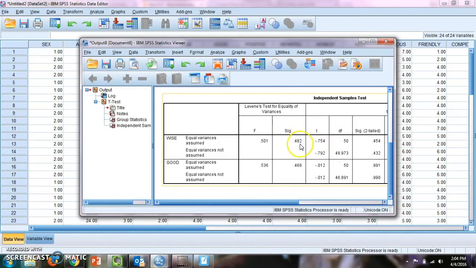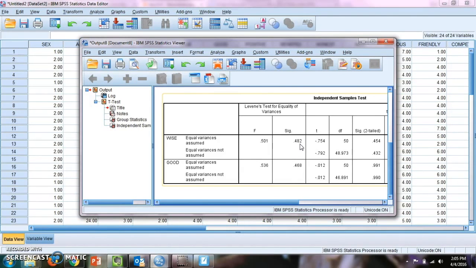Now I'm looking for a significance probability. Most statistics are looking for a 95% probability that something is different, and so that would be 0.05 or less, or less than 0.05 actually is what we're looking for, because we're looking for greater than 95% probability. In this case, I'm not getting that, right? There is no significant difference, because that number there, the 0.482 under sig, significance, is higher than 0.05, not lower. So that is not significant.